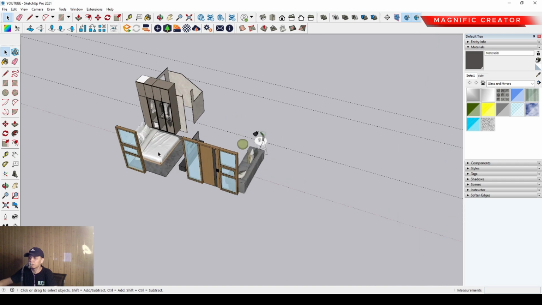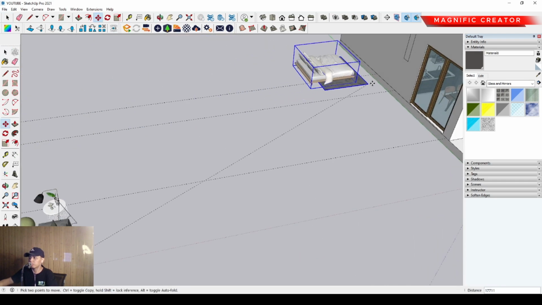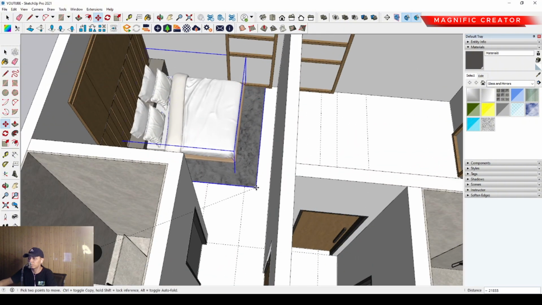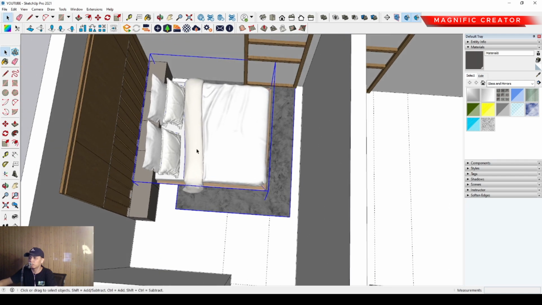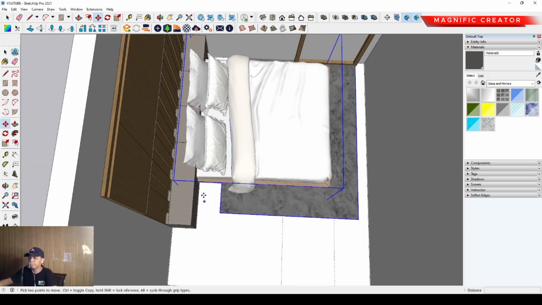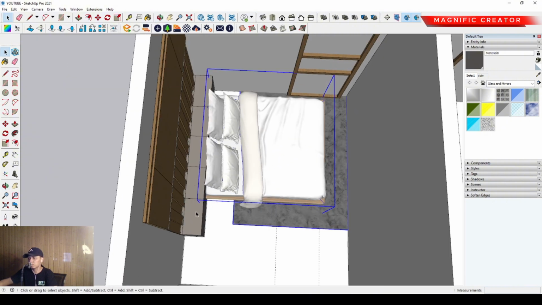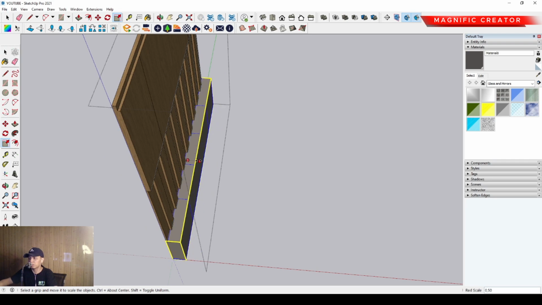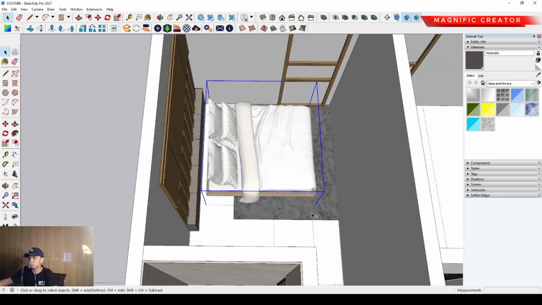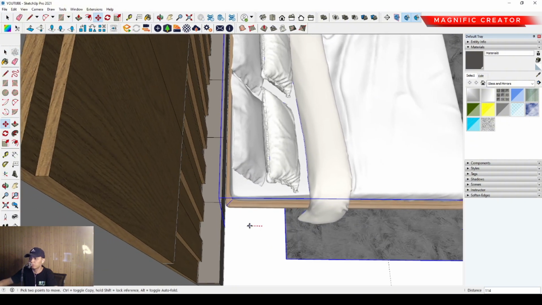Then we can set the bedroom with the carpet. We can set the bedroom with the carpet, and then we can. Okay, if we feel it's too small, we can adjust this cabinet, the backside cabinet, to make it smaller than before. Okay, we can place it in this position.